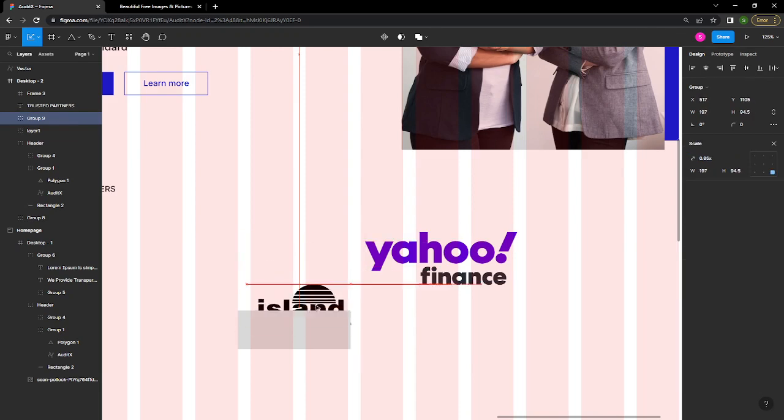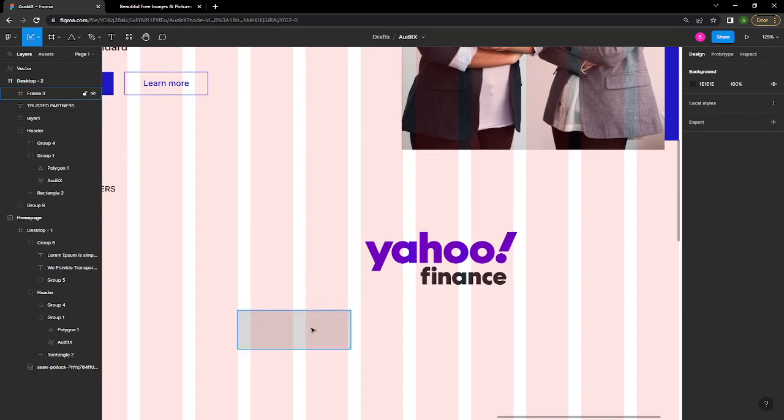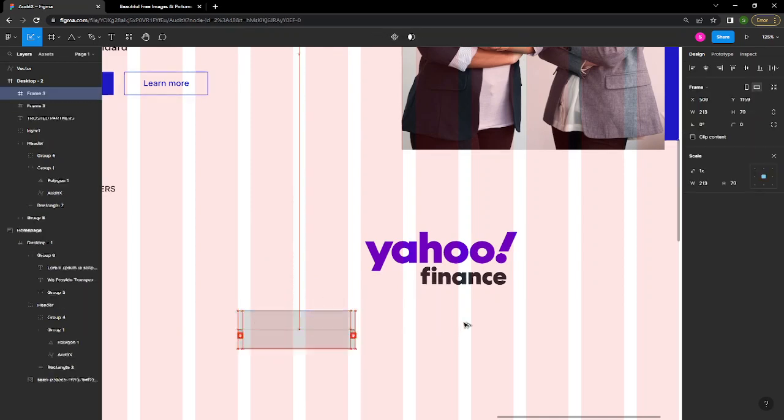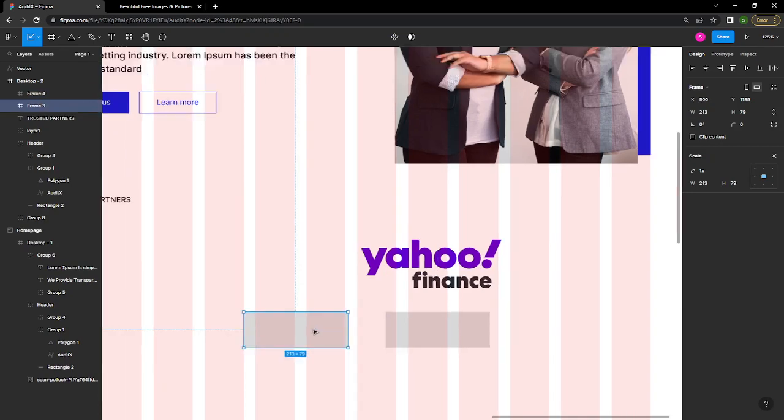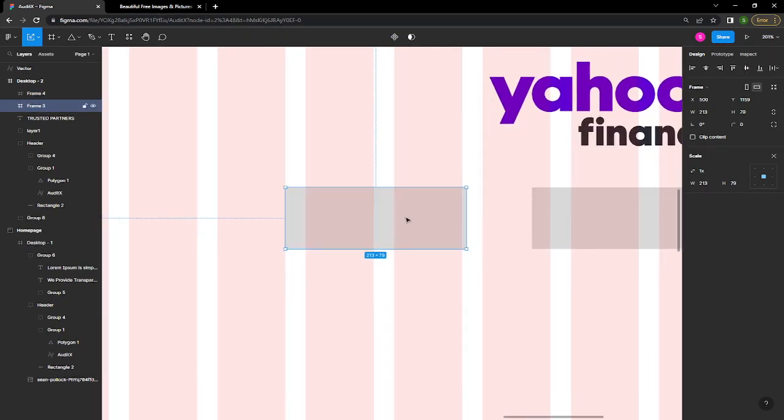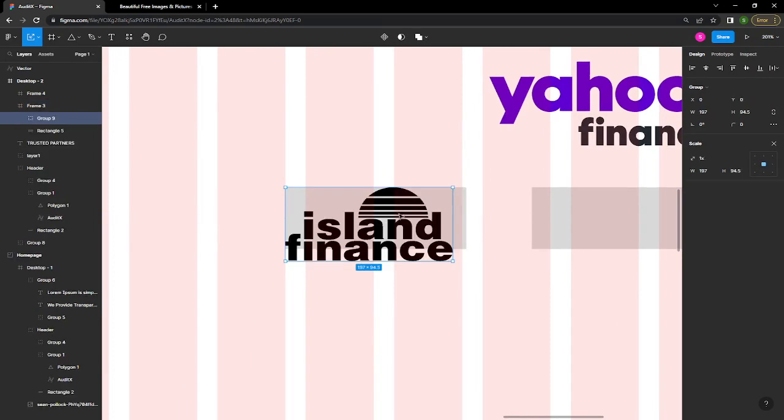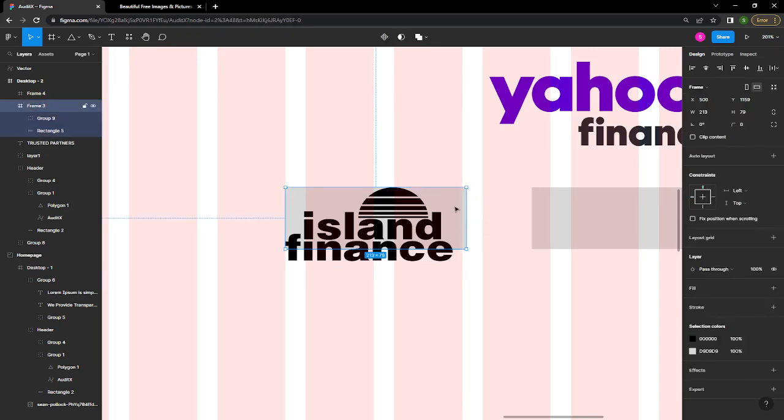So I want to drag it. I want to cut. Control X to cut. Let me duplicate this because we are having 3 logos. So I've cut that particular logo. Control V to paste. So it will paste inside this frame. Now I want to be sure, so as not to make mistake. The next thing I want to do is I will click on this frame. Before it was a shape, now it has turned to frame.